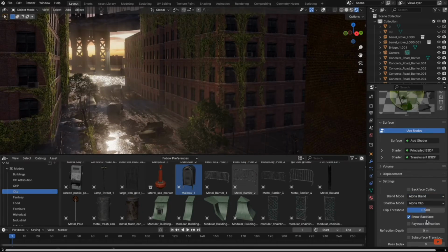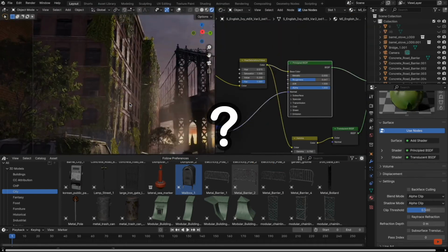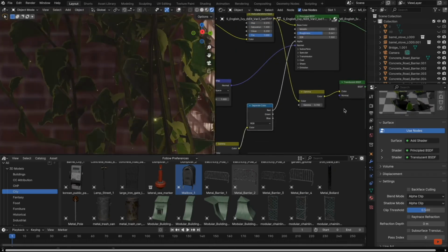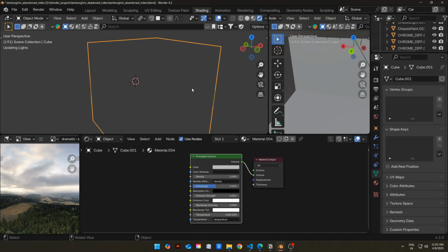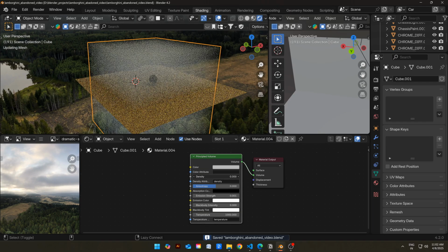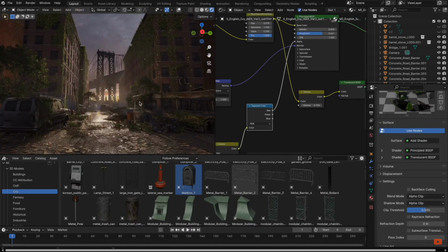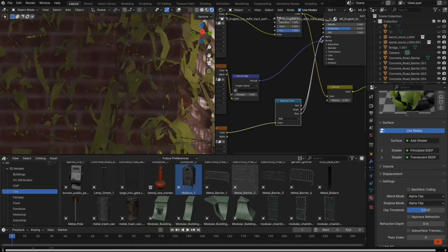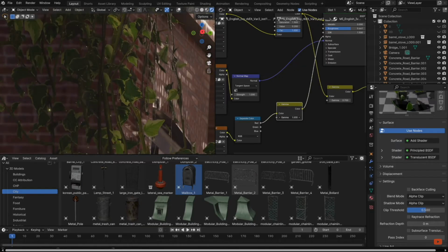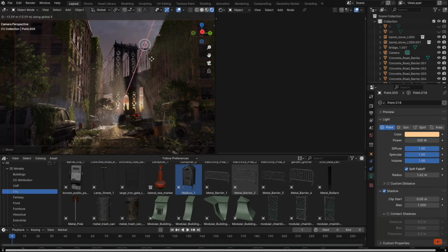If you were not told, you would have probably noticed that something is wrong, but would not have noticed what is wrong. To replicate the atmosphere effect, you can add a really big cube that will cover the full scene and then apply a principled volume shader to it. Now you can control the effect with the density value. This method is pretty accurate, but there is a problem with it. The problem is that it can really bump up the rendering time. This is because it is really hard for a computer to render volumetrics. But there is a way to add the atmosphere effect in the scene without bumping up the rendering time by much. It is actually the last trick of our video.